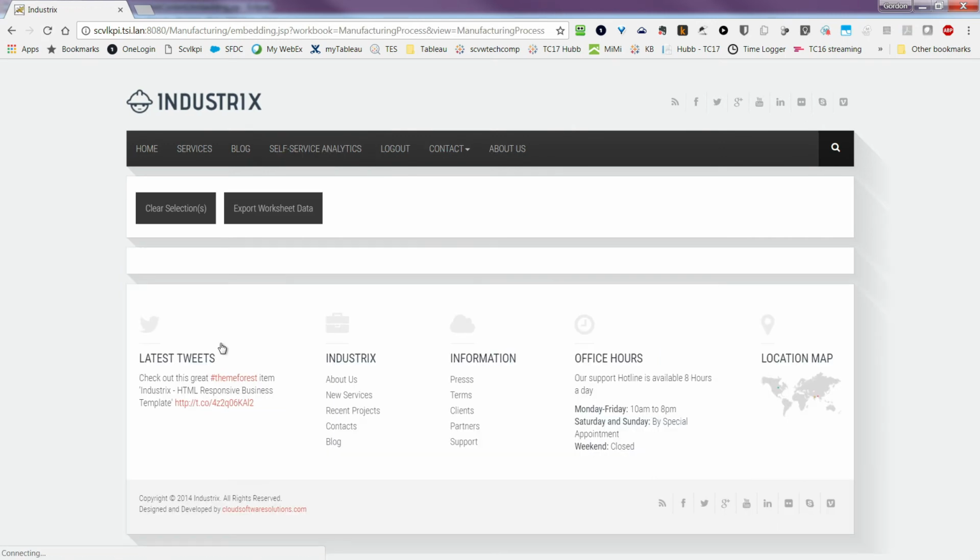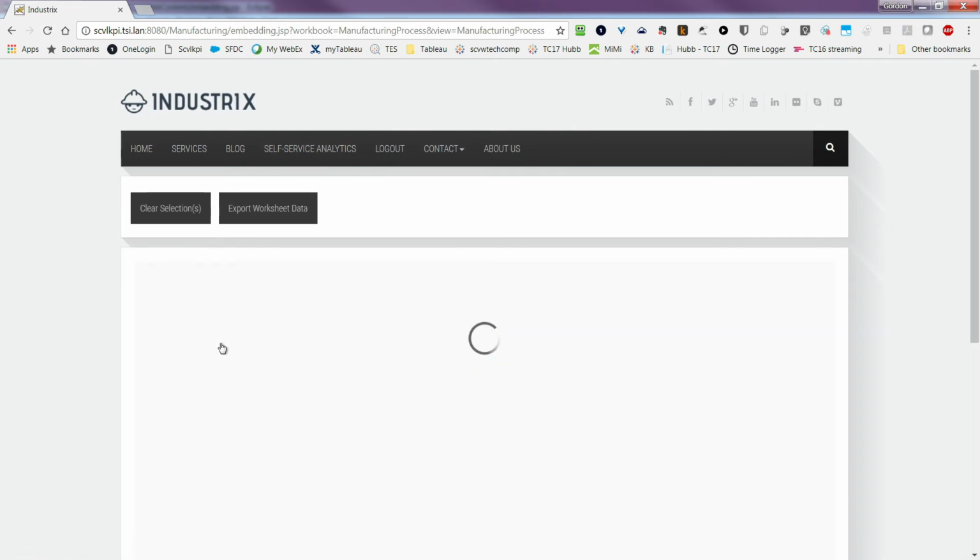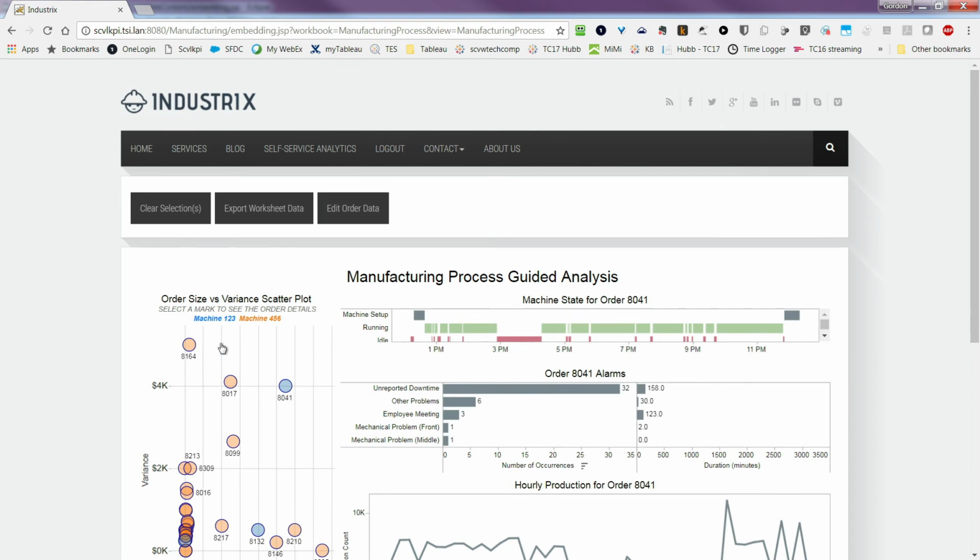Now, this particular use case we did not put in the code because the database that everyone would have for our writeback example would vary. So there's kind of no way to have that, but I want to show you the level of things that you can do with the JavaScript API. How many people would like to have a writeback use case with Tableau, who have ever been asked for it? I definitely see, wow, yeah, just a few hands. OK, so let's take a look at editing order data.